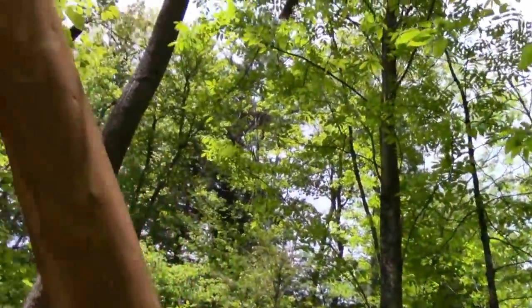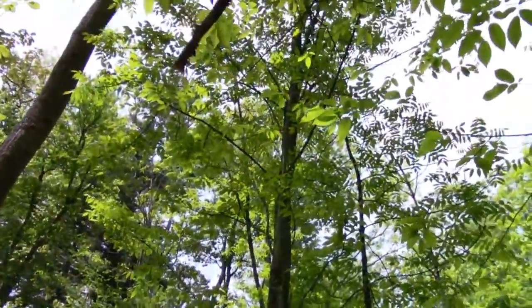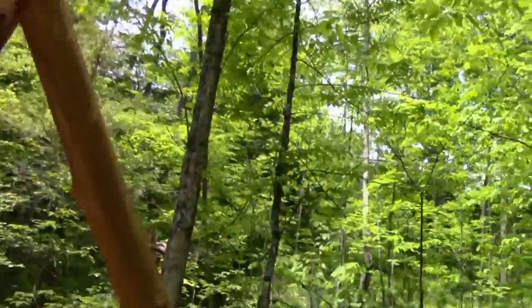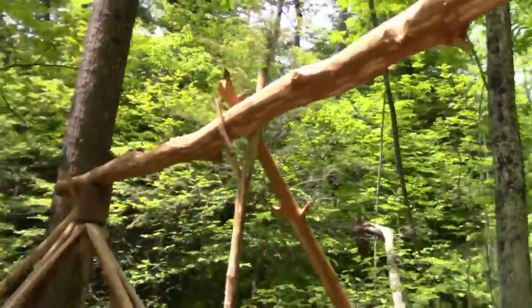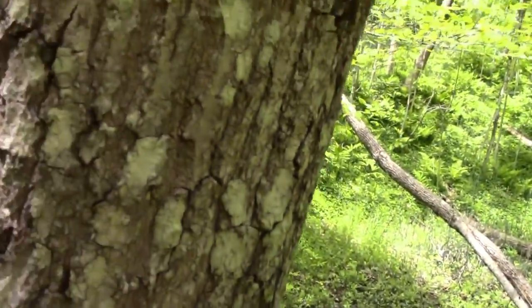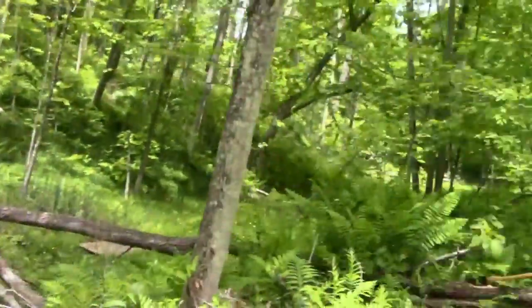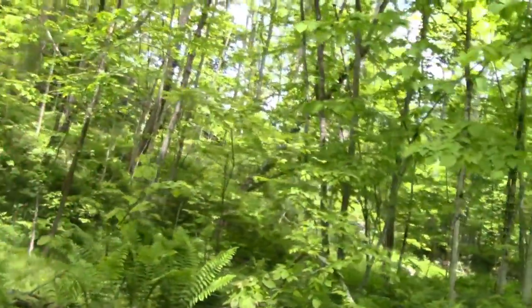This was a hemlock tree, I believe. I actually took it down with the old axe. But here's the end of it. It's a hemlock or a spruce. Actually, you know what? It's a hemlock. Yeah, right there. A little hemlock. Which is good, because it's a really hard wood for a pine, and it's straight.